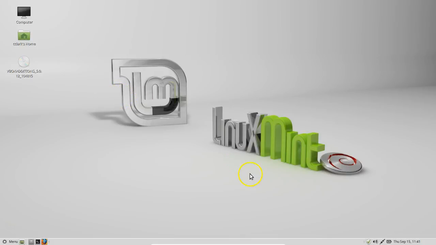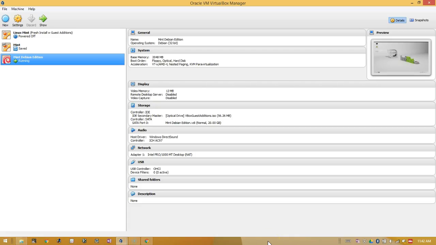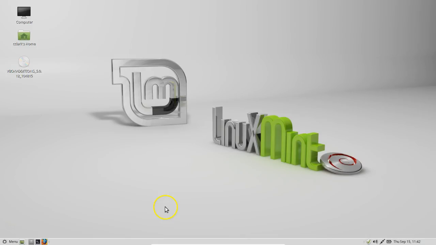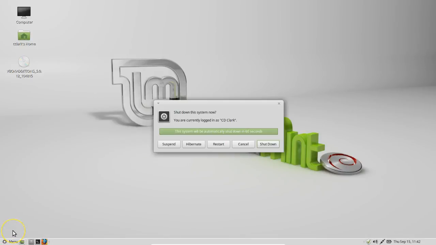There we go. Actually, I guess I don't have to hit the host key F1, because if I bring my mouse down to the bottom here, I can see that I've got some menu items, and I can, for example, minimize the virtual machine. So I'm going to just turn off the virtual machine, and that's it. We've got Mint Debian Edition installed and ready to go.